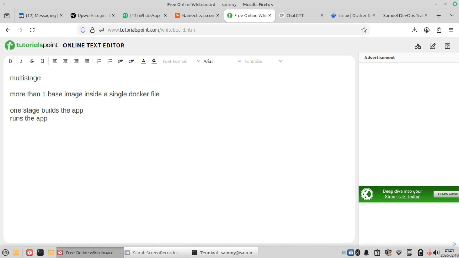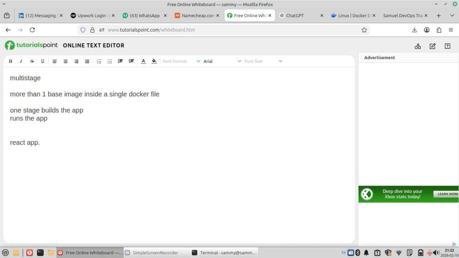The idea is very simple. You separate your build environment from the runtime environment. This is extremely important for front-end frameworks and compiled applications, because build environments are usually very heavy, but runtime environments can be very small. So let us be very practical. Our reference for today's video is a React application.